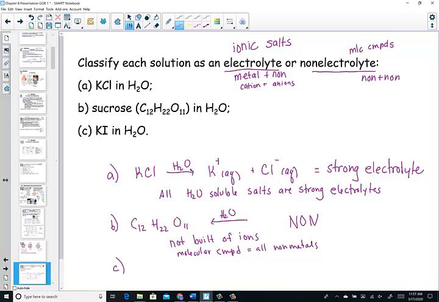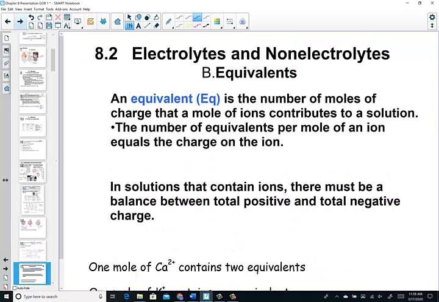And letter C. Well, this is potassium iodide. That is a metal and a nonmetal. It's a salt. It is a water-soluble salt, so 100% of it will dissociate, which means to separate, and form aqueous ions. It is a strong electrolyte. The trick is to just notice that when you have a metal to a nonmetal, it's called a salt. Built of ions, it will conduct a current when they dissociate, which means to separate and form ions.